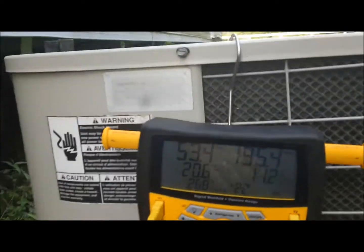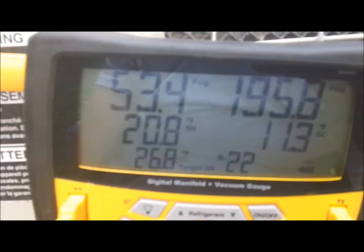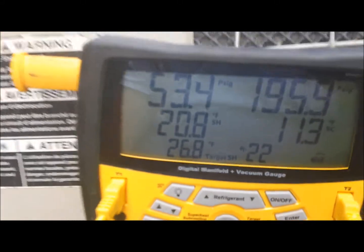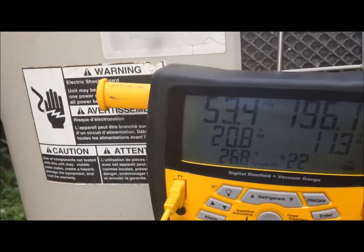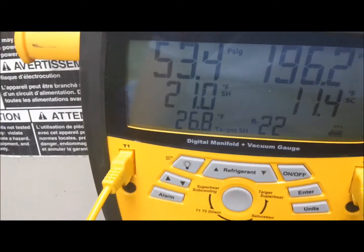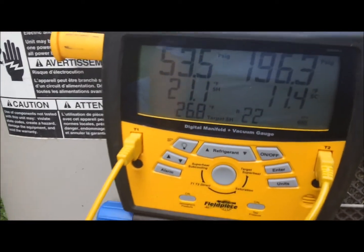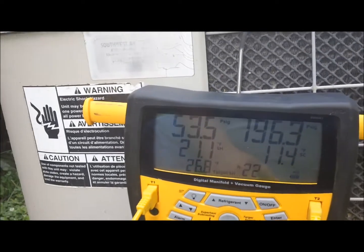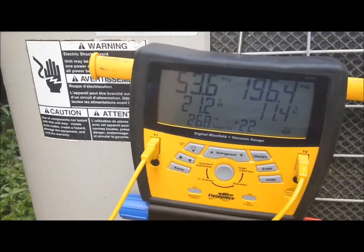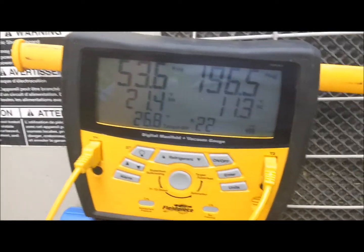Okay, y'all, we recovered a little refrigerant, and now as you can see, superheat looks much better. We're at 20.8. We're looking for a target superheat of 26.8. And there now it's up to 21. So we're within our 5. We have met our criteria of 5 degrees. R22, you have plus or minus 5 degrees. So we're at a 21.3 superheat, and the subcooling is 11.3.